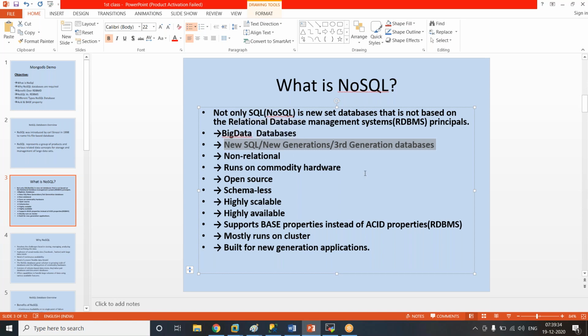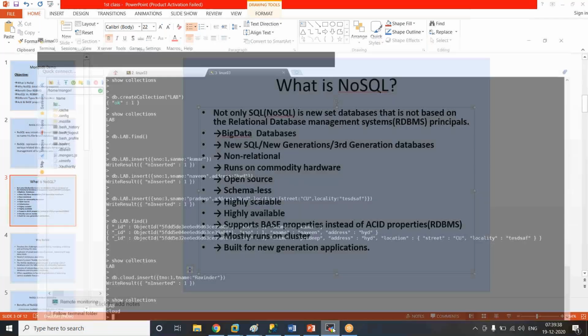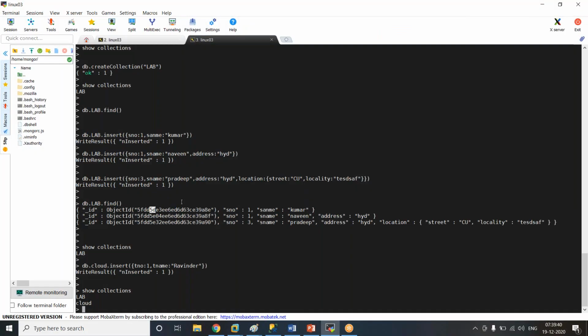That's the advantage with the NoSQL family. These are all not relational. Not relational means, if you see, I have loaded one record and this record is different, this record is different. There is no relation between record to record. Structure wise, I'm trying to say, absolutely every document, every row is equivalent to a document. Every document is independent. There is no structure defined at the collection level.